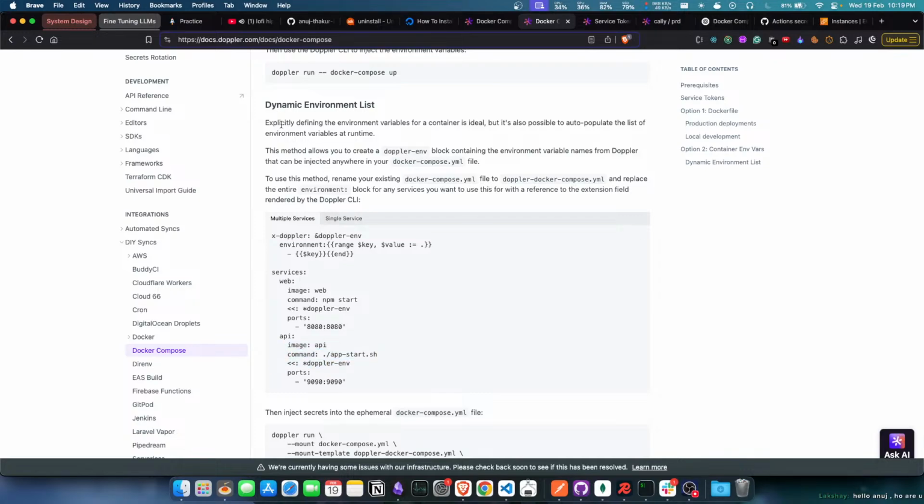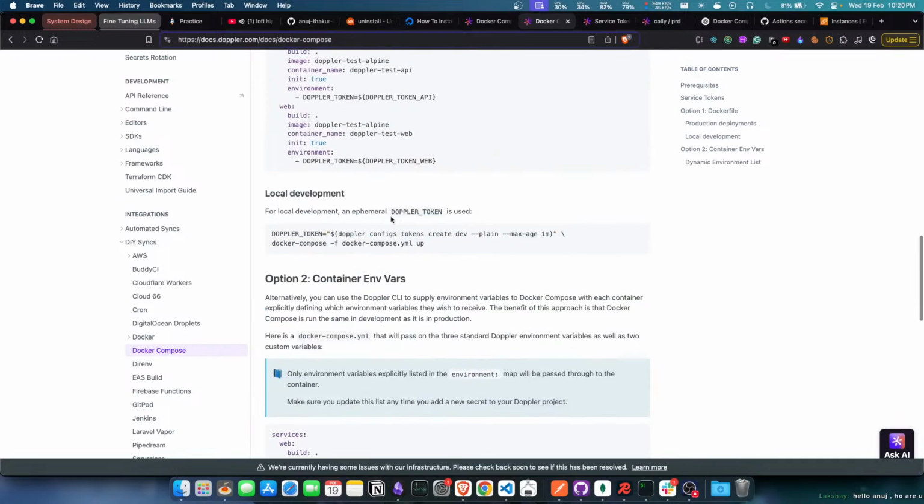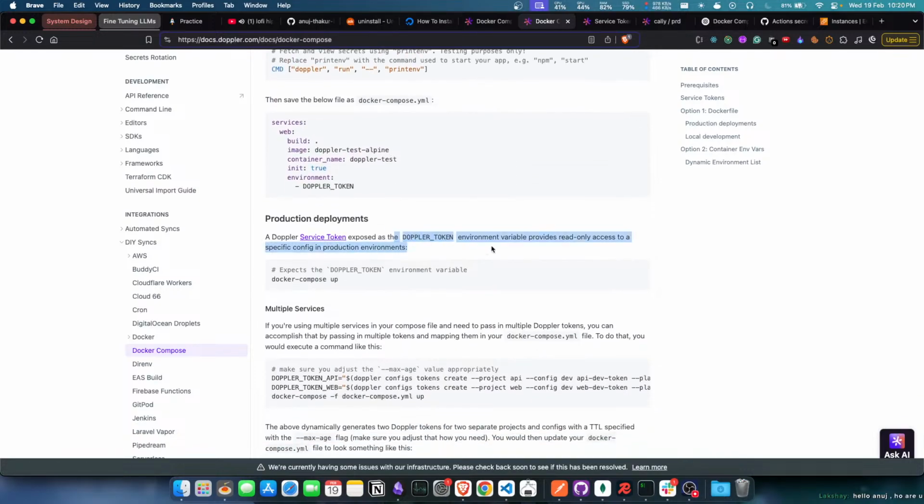Next thing is an environment. Okay, I have to inject my secrets, right? So expose as a Doppler token.